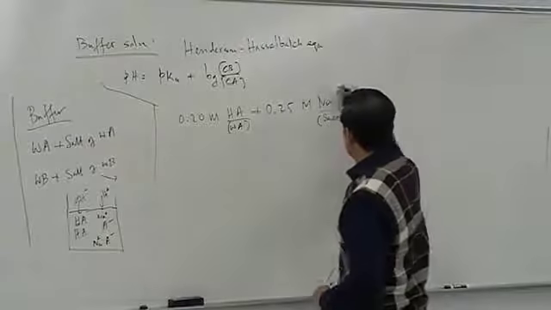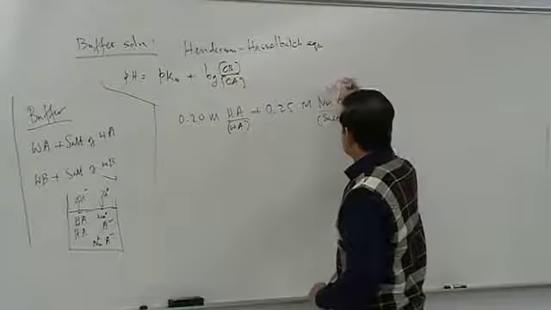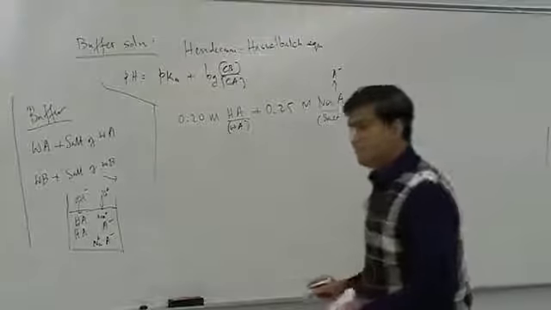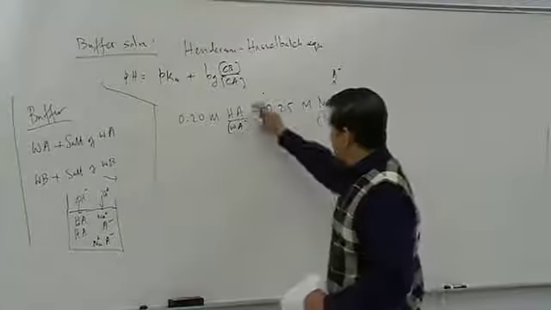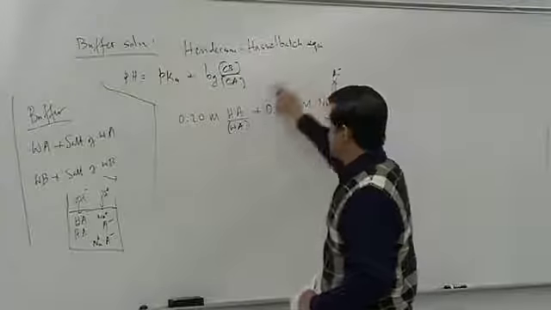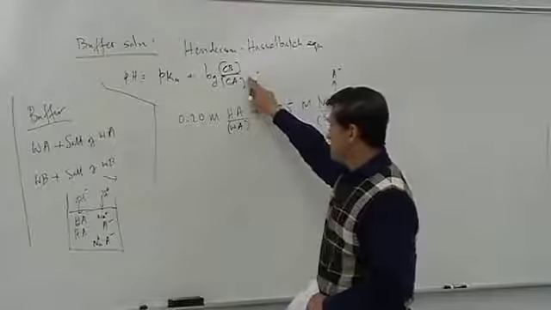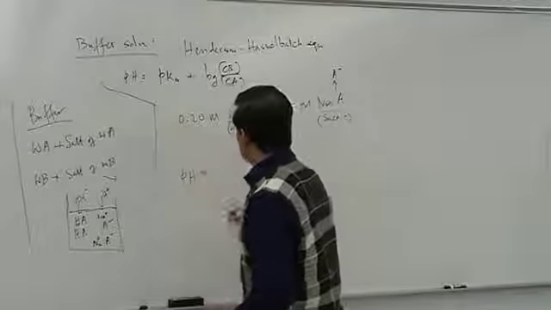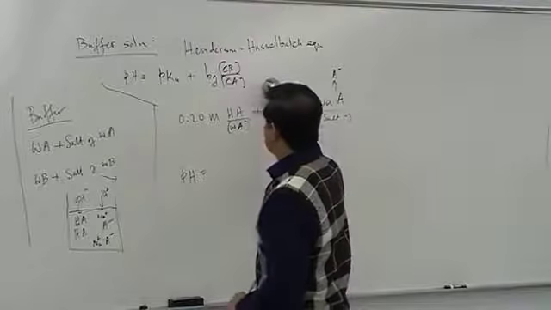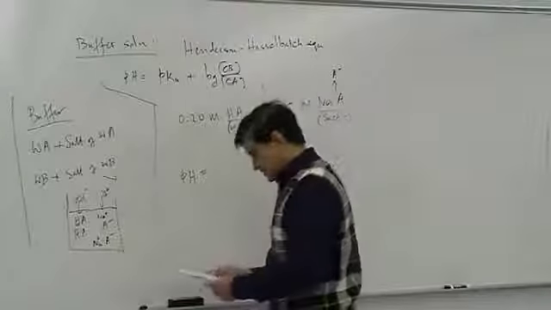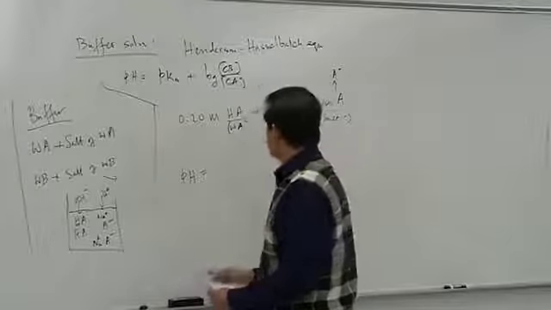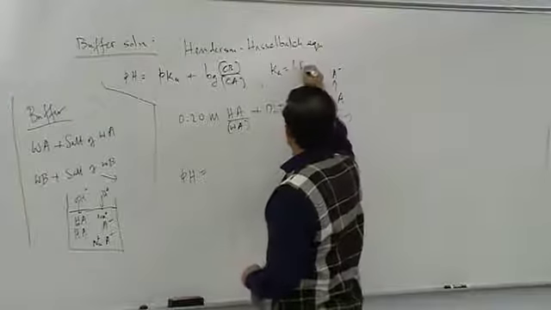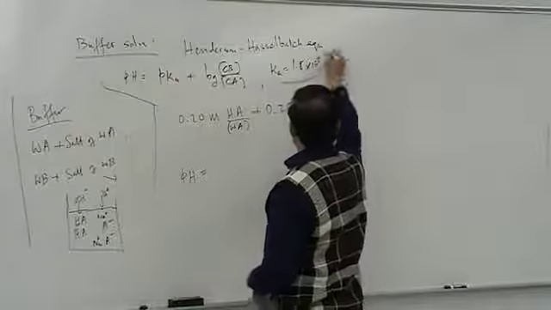Just to remind you, sodium would break down 100%, it would get separated, and you'd end up having A- in the solution. So you have the conjugate acid, and this is the conjugate base. And we can now use the Henderson-Hasselbalch equation to calculate pH. So pH of this solution will be given by pKa. We need to have the Ka value for this acid, which is acetic acid in this case. So let's write down Ka. Ka is 1.8 times 10 to the negative 5. That has to be given to you.